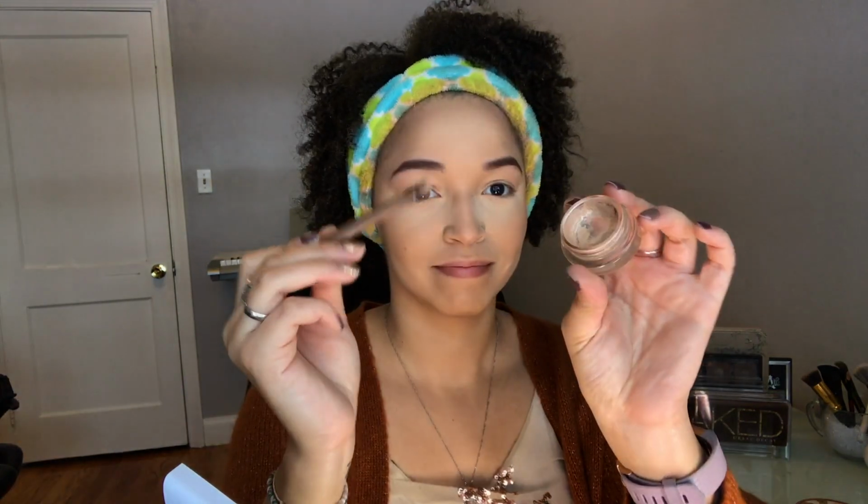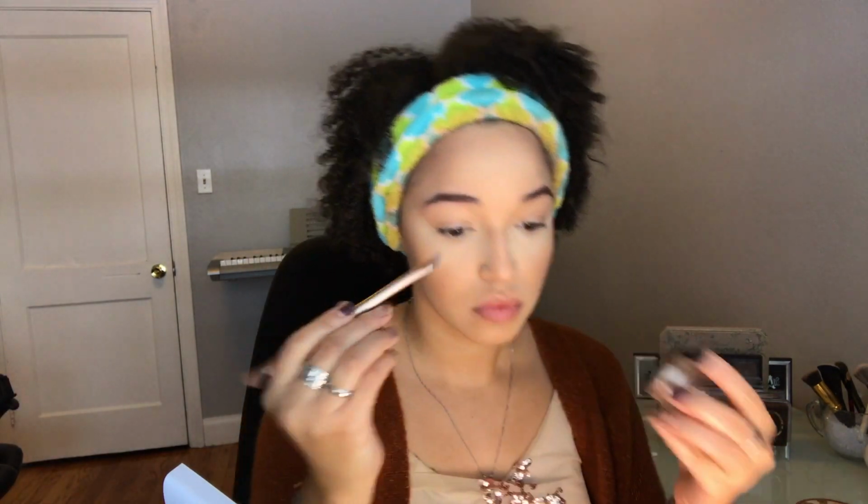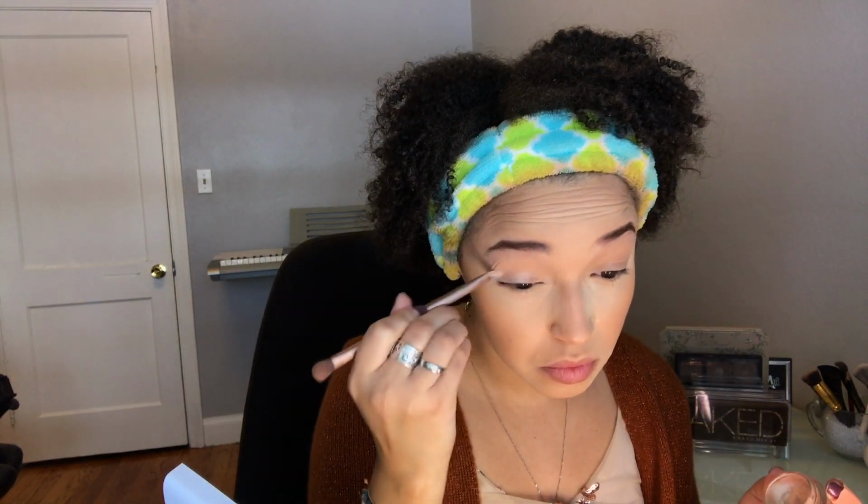So next I'm going to take that excess powder that we had before, and I'm going to use this just to bake in the hollows of my cheekbones, and that just helps accentuate the contour. And I go back in with that angled brush and just kind of blend it in to make sure that's nice and smooth. So next I'm going to take my Maybelline 24-Hour Color Tattoo, and this is in Barely Branded, and use this on my eyelids to prime it for my eyeshadow. And I just blend that in with my fingers.